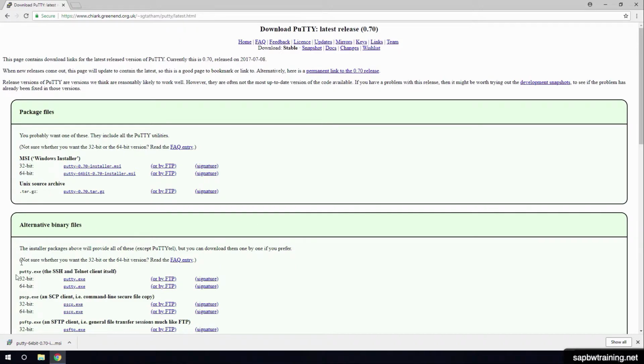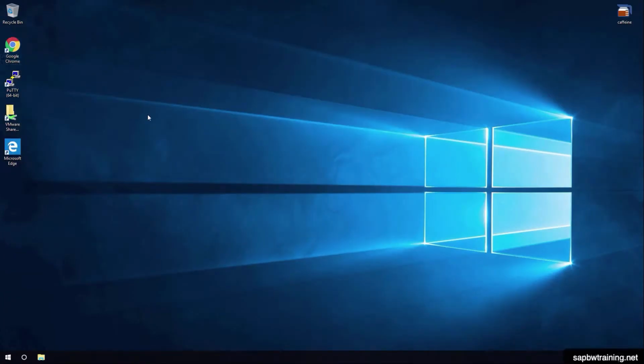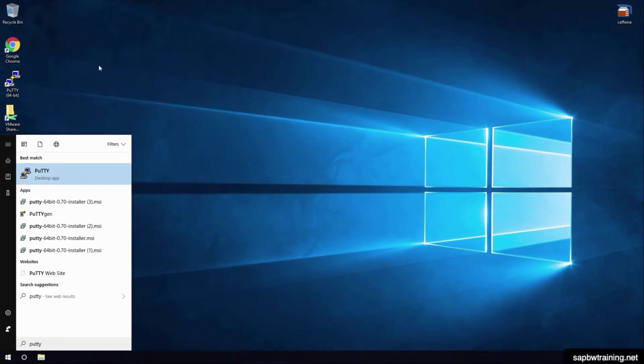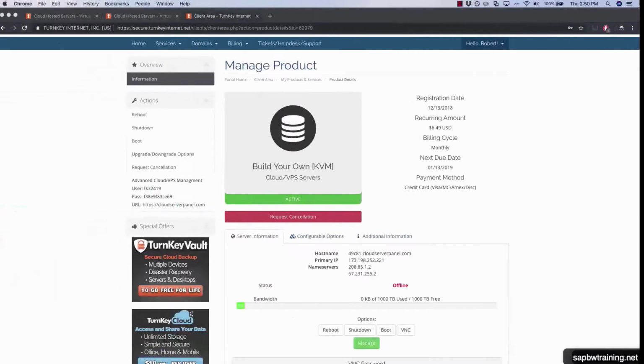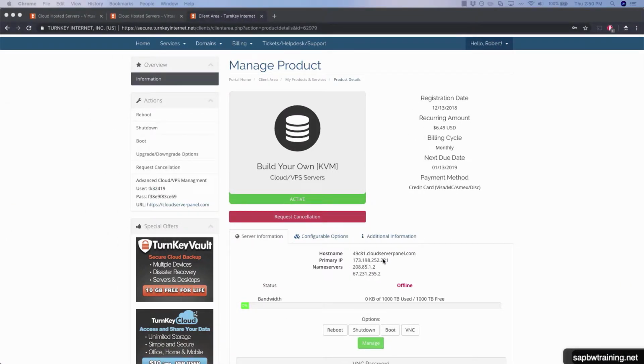Once the PuTTY software has completed downloading, just run the installer. It takes about 15 seconds. It's a very light program to install. And then you should see an icon on your desktop. If you don't, just pop into your Windows and just do a search for PuTTY. It'll pop right up. Upon clicking the PuTTY application, you'll be prompted to enter an IP address. We'll now type in that same server address right here.